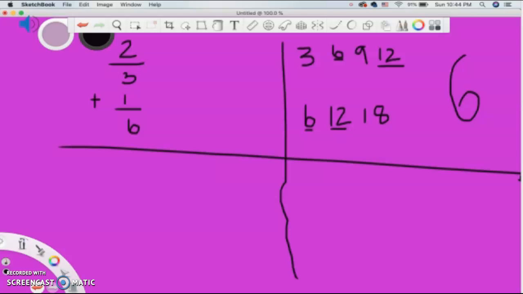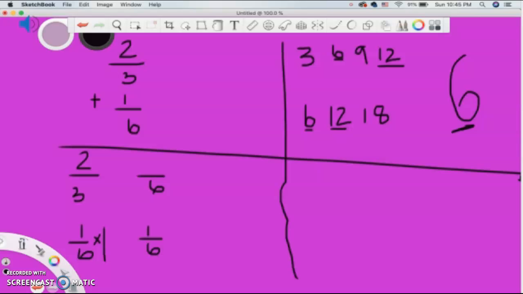And what I want to do, this box is called the rewrite box. So I'm going to drop down my problem, which was 2/3 and 1/6. So I've just rewrote this problem here. Now I'm going to draw my fraction bars, and I'm going to put that number that I found over here on the bottom. So that's going to be 6 here and 6 here. Now the bottom fraction will not change because it already has 6 on the bottom. So this is just saying multiply by 1. So 1 times 1 is 1. 6 times 1 is 6. So that fraction didn't change.